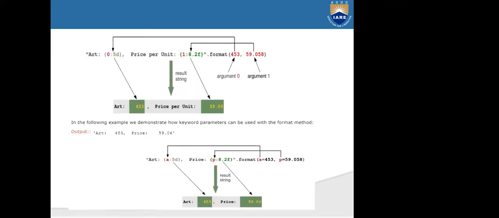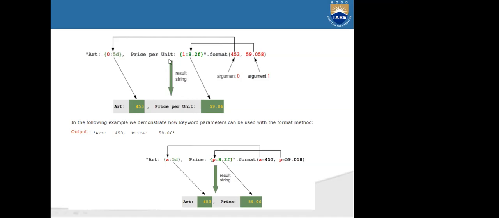By using positional arguments as well as argument specifications, we can print both formats. For example, we are printing like this: art 0:5D. 0 means the 0th argument must be printed here. How much allocation is given? 5 columns are allocated, and D means you are going to have an integer.